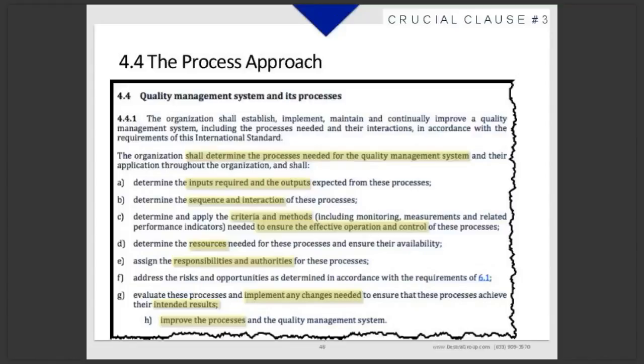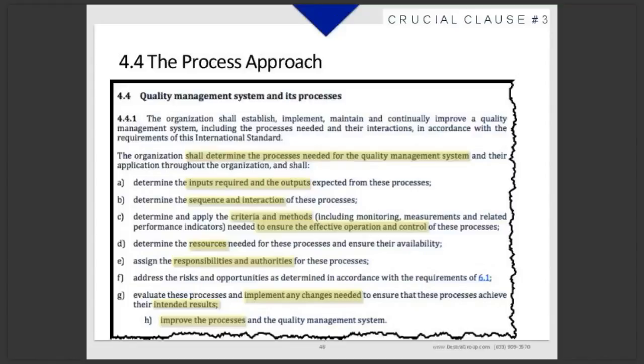You know what? Some people took that to mean that you had to have quality objectives and report on your quality objectives. That's one piece of what this means. It means so much more. This means the criteria and methods that you use to look at your process as you're going through it. You're looking at it in real time, so you don't wait for customer satisfaction data to come back. You're looking at what your process is telling you about how it's operating now, so that you can make changes before it hits the customer.